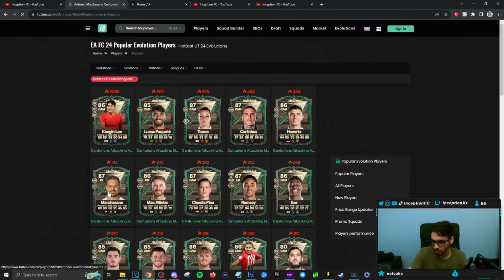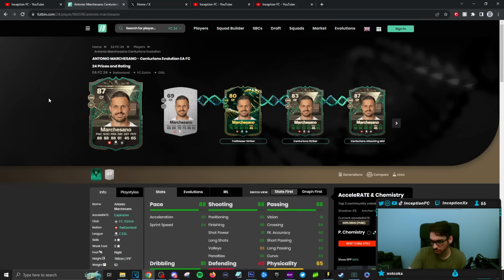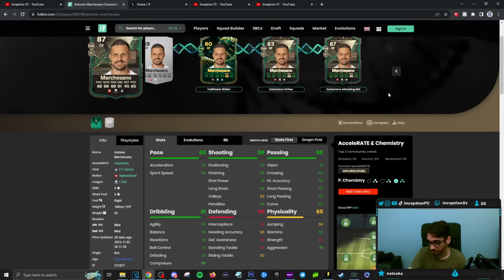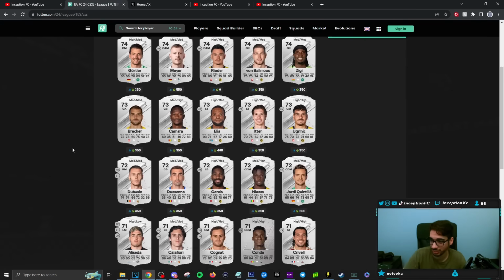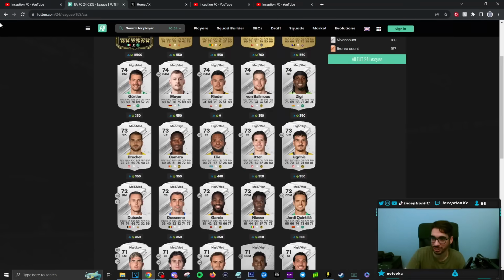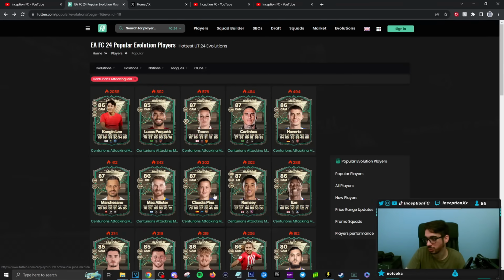Machizano. What team do you play for? 4-star, 5-star. Trailblazer Striker into Centurion Striker into Centurion attacking mid. What am I seeing? This card doesn't look bad, actually, on a Hunter. Yeah, it doesn't look bad. I don't know how you're going to link him in your team, to be fair, if you do end up unlocking that card. That's a crazy one. Let's see what else we got here.